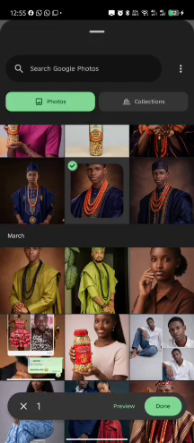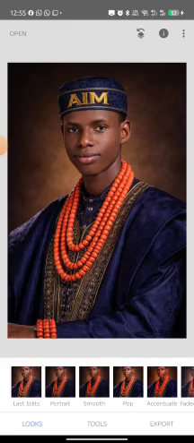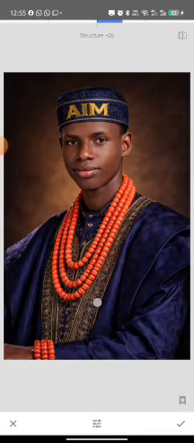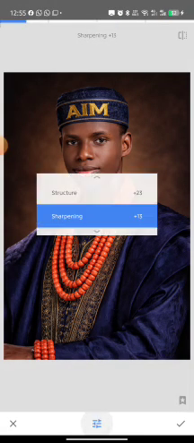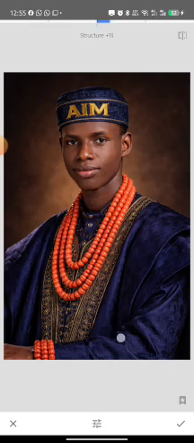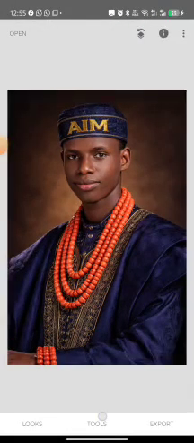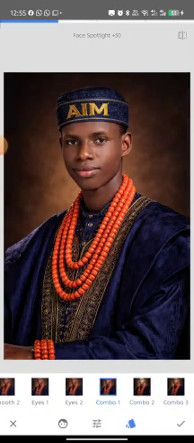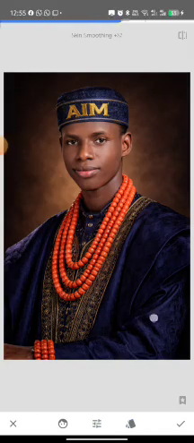Let's work on this beautiful, not only beautiful but nice person, nice guy. So I work on the details, a little bit of structure and sharpening. Reduce the structure, just give it structure, and the portrait. That's what I'm after.